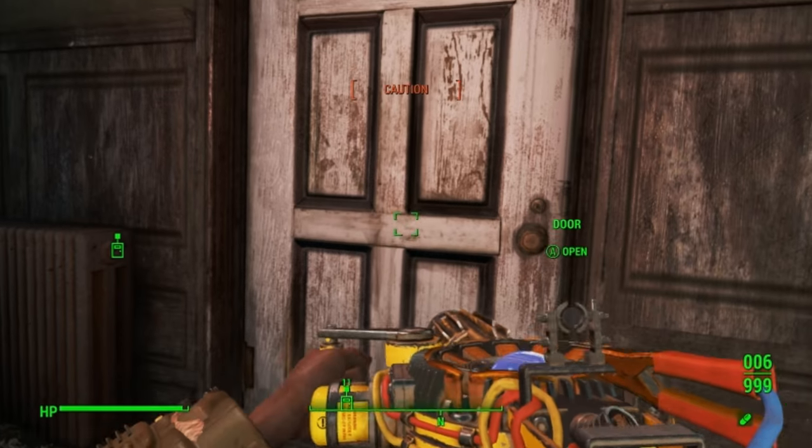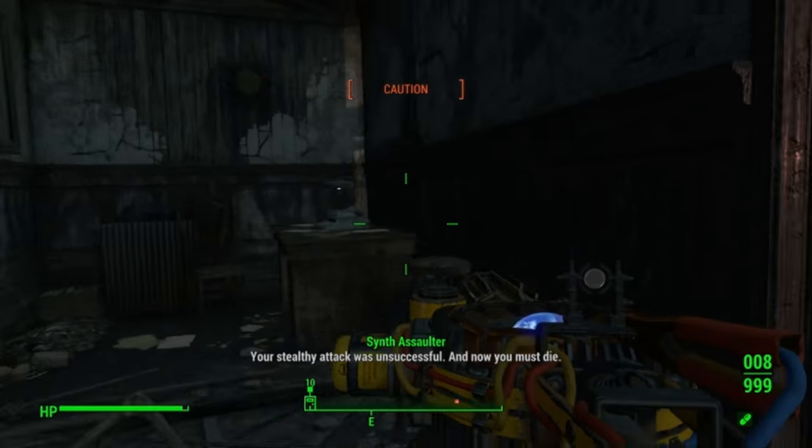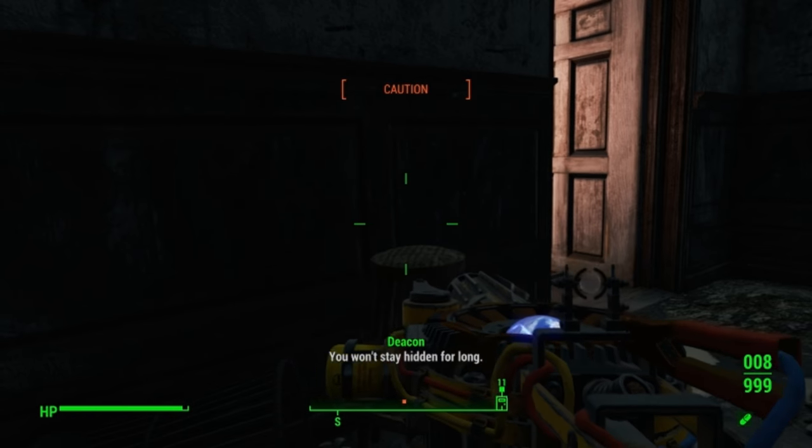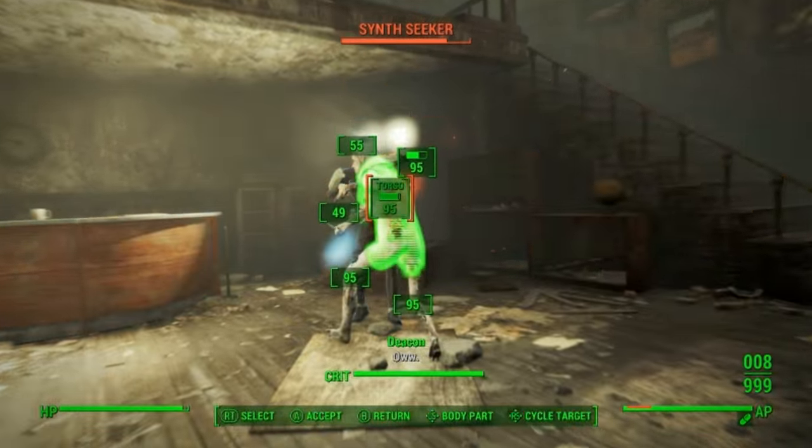Hello? Movement detected. Your stealthy attack was unsuccessful, and now you must die. No one's been in here. You won't stay hidden for long. Hostile sensor reading.